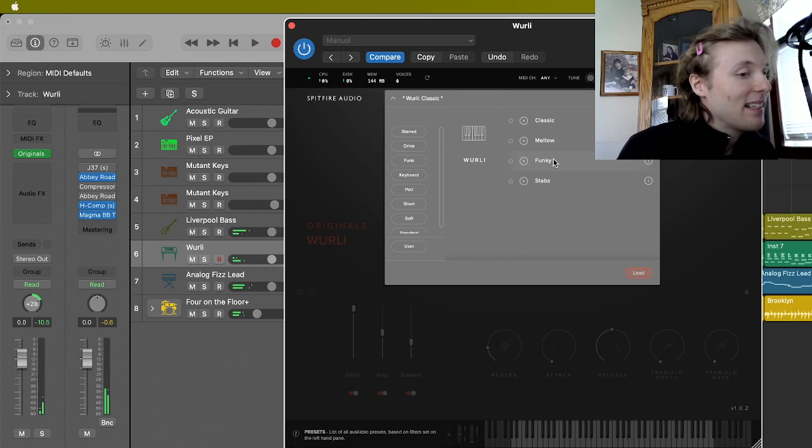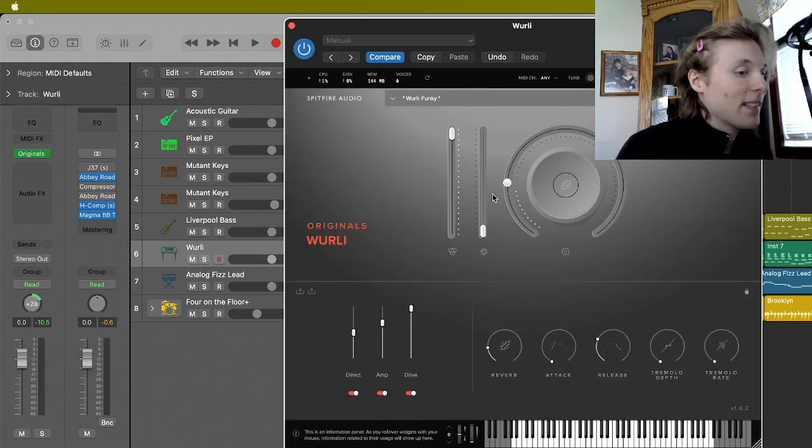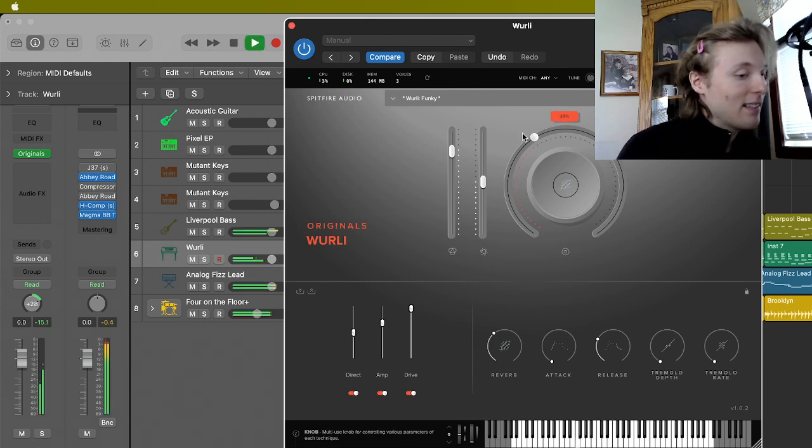I went ahead and changed the classic whirly to the funky whirly, which sounded like this.